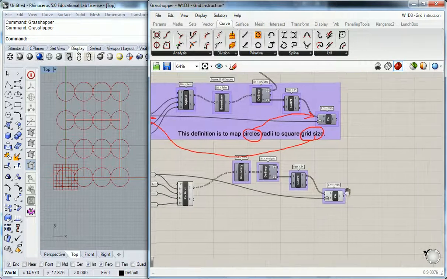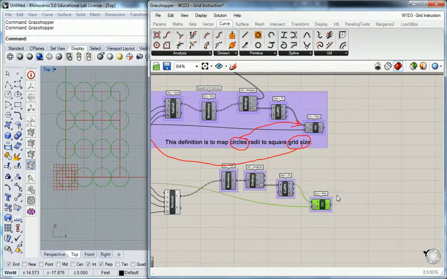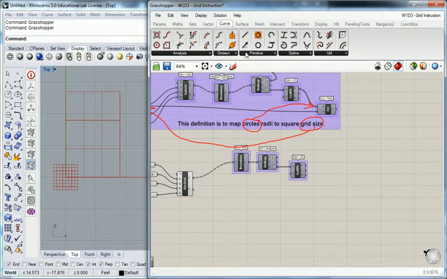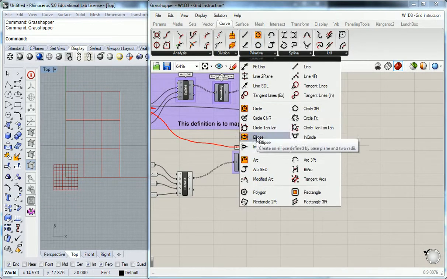All right, guys, so like I said, we have circles here, and because now we have a rectangle, we actually have to make an elongated circle, which is really an ellipse, right? So now we're modifying the geometry that we're applying because the rules have changed. So I'll take off the circle, and now I'm going to go into curve primitive and go to ellipse.